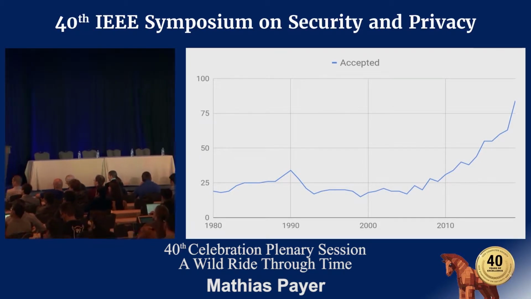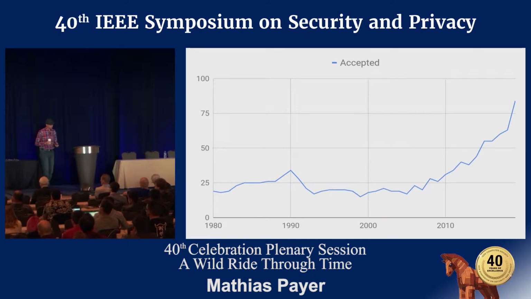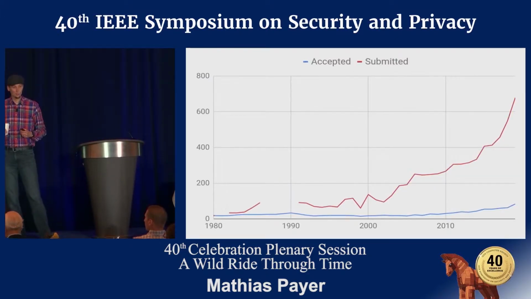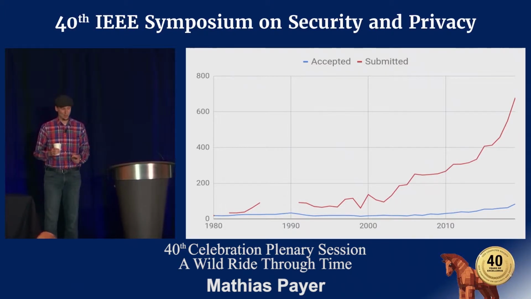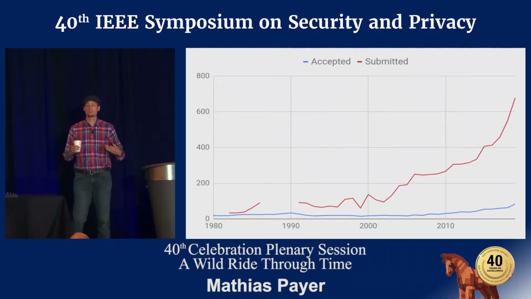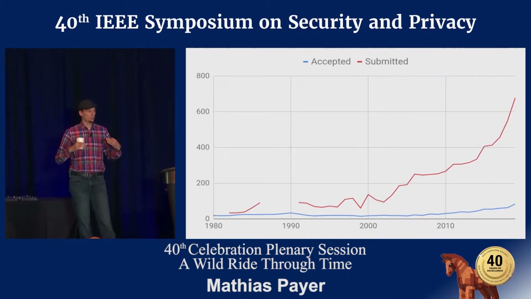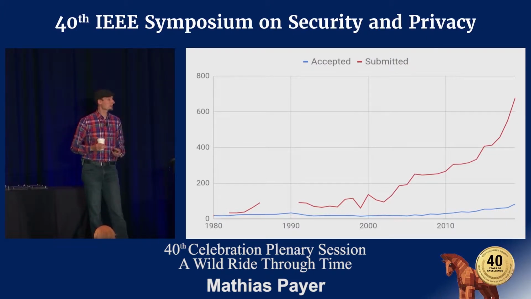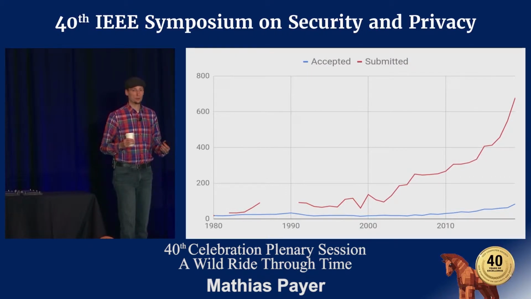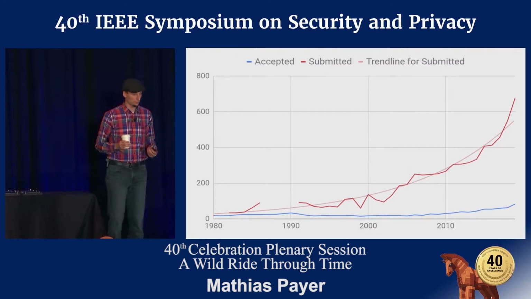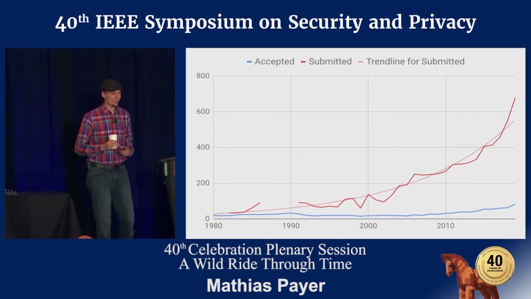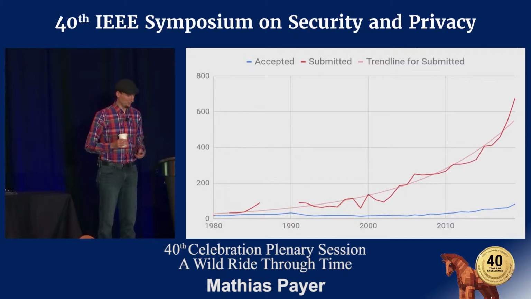But on the other hand, if you look at something else about how the community grew over time, if you look at the number of submitted papers, we see an even sharper increase, right? So there's a massive amount of papers that are being submitted. And we as a community, we have to assess and learn how we handle these massive amount of submissions and how we can turn around papers in a reasonable amount of time, how we can review these papers. And especially if you point to the trend line, we've got this exponential increase in papers here. So it's going to be even more exciting as we move on.